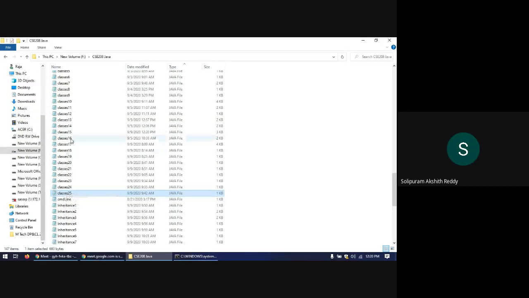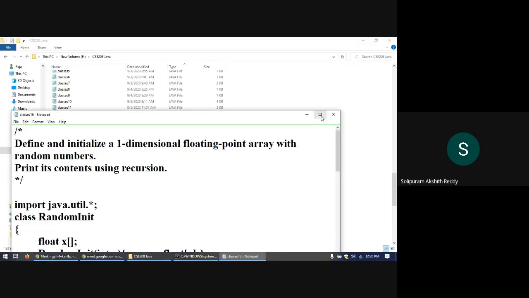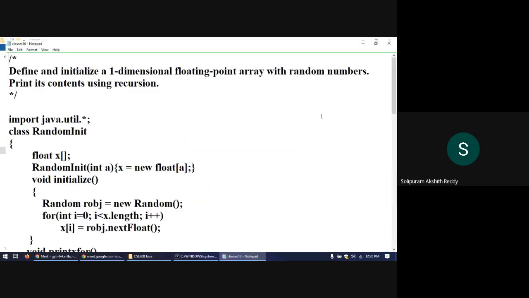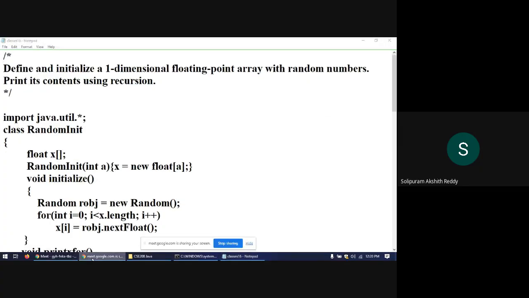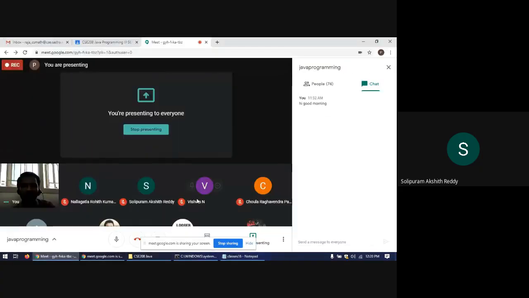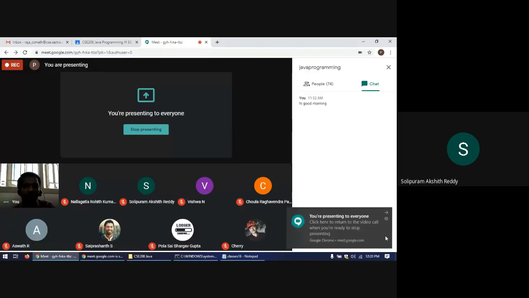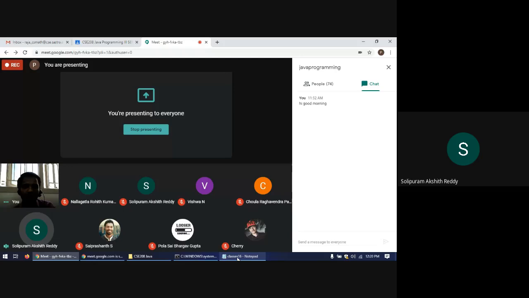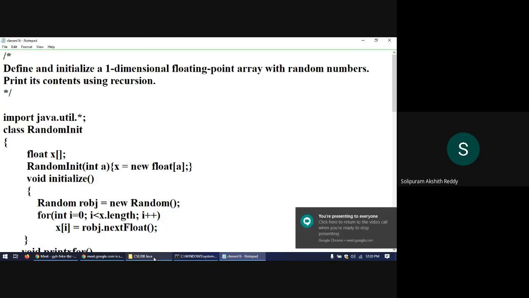I'll move on to the next one. Yes, tell me. Sir, here we need not pass the parameter, like we are passing the parameter obj.n, because we are invoking with the Fibonacci object only. Because when the Fibonacci object is invoked, we need not pass the 10 parameter, sir.